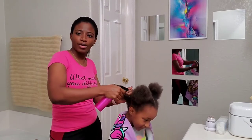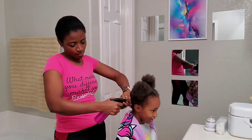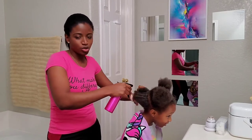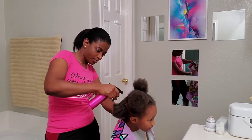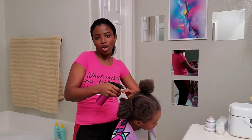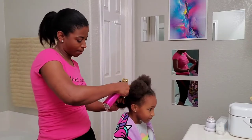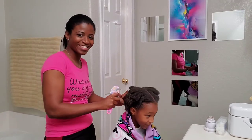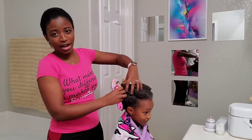Alright, so you just spray everything onto the hair. Really icky. Because it's so slimy, it's hard to come out of the spray bottle. So I'm just taking my time to actually get it all around the hair. Alright, so I'm done applying all the aloe vera.